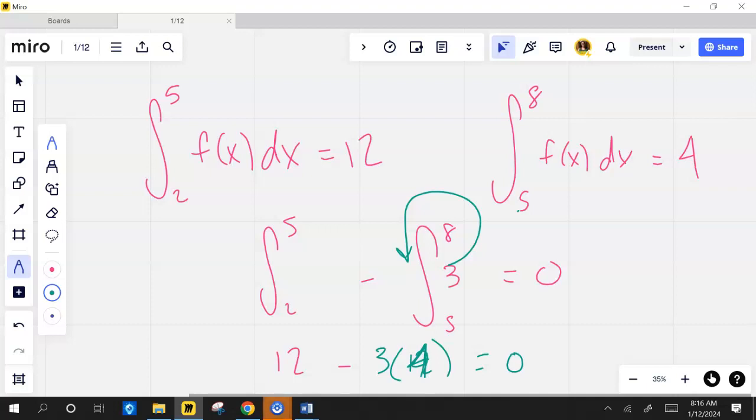So A doesn't work because A is true. A has to be true. So then we move on to B. Does B have to be true? B says the integral from 5 to 2 is negative 12. Well, yeah, because if I switch up those bounds, all it does is switch up that sign, right? So that has to be true. So then I move on to C. C says the integral from negative 5 to negative 8 is negative 4. So they threw a negative sign in front of each one of those bounds and then just changed the sign of that, and you can't do that. Oh, okay. I wouldn't, because there's no limit.